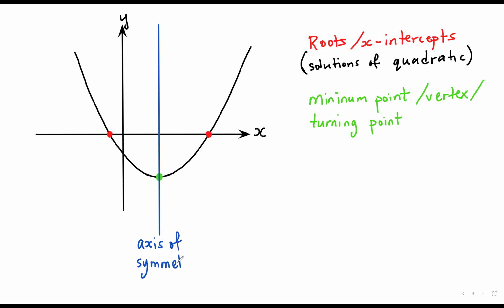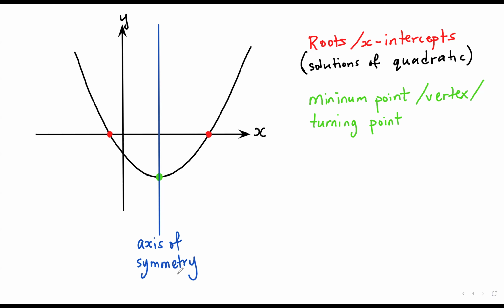Your axis of symmetry passes through, as you can see, the minimum point, right? So your axis of symmetry passes through the minimum point. And therefore, the x value, because this axis of symmetry will pass through the x-axis. Any vertical line on a graph passes through the x-axis. Any horizontal line will pass through the y-axis. So the x-coordinate of the minimum point is also going to give you the equation of the axis of symmetry.